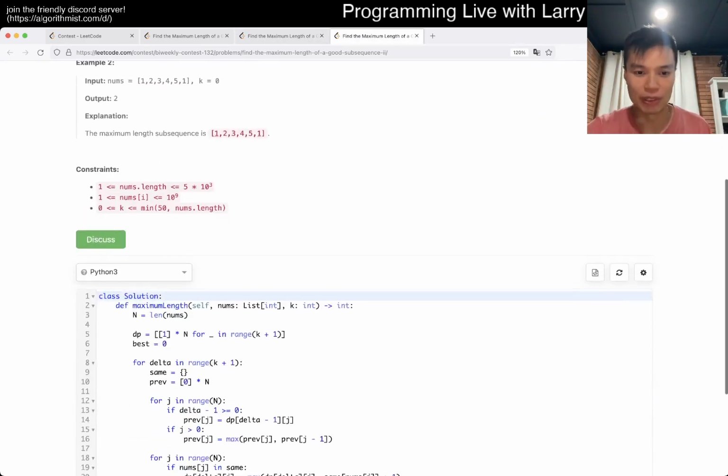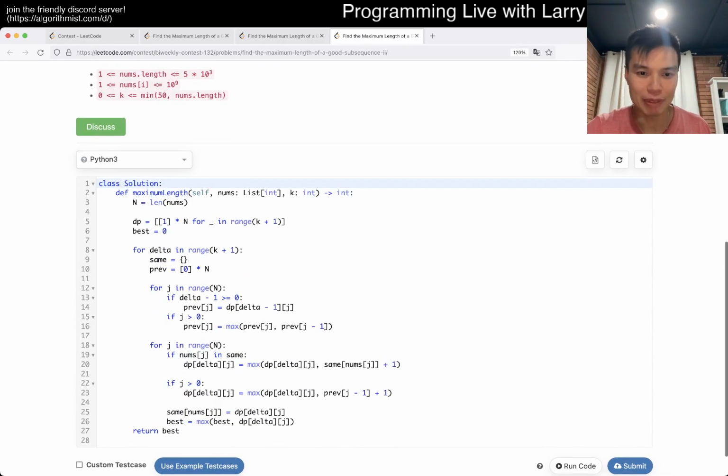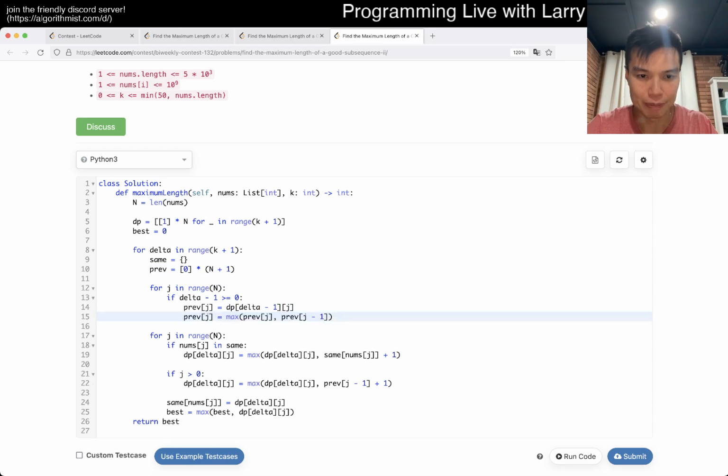And here I'll go over the code with that in mind, right? Some of this is a little bit awkward. I think I should have maybe done this with n+1. I think this would make it a lot easier to just skip this part anyway. And now this part will be just previous of j. I think this is right.